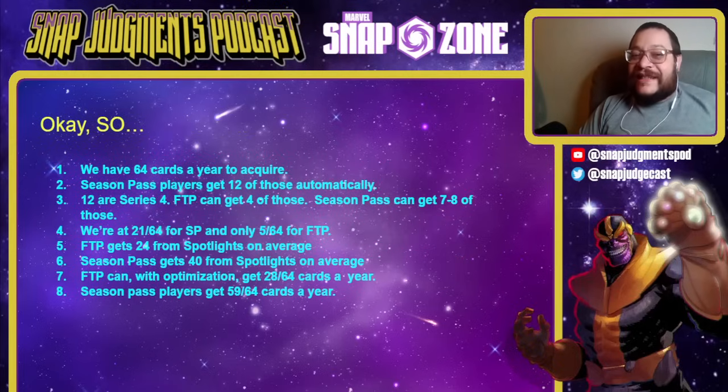Okay. We have 64 cards a year to acquire. 12 season pass, 52 just coming out regularly since now season pass weeks come out with cards. Season pass players are going to get 12 of these automatically. 12 more is Series 4. Free to play can get 4 of these, while season pass can get 7 to 8 of them.